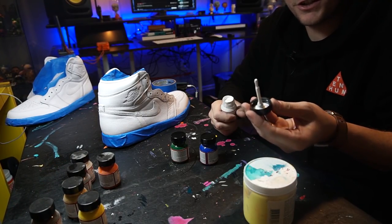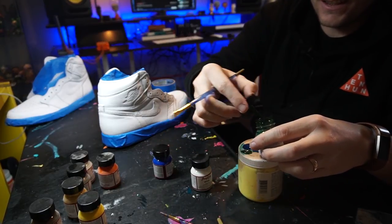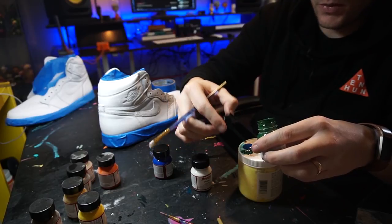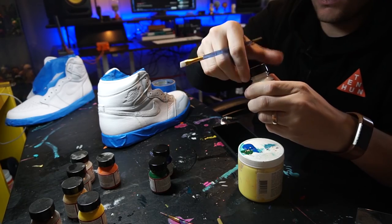Comes with like a little brush tip. These brush tips are awesome. What if I tried to paint these whole shoes with those brushes? I don't think that would work very well.